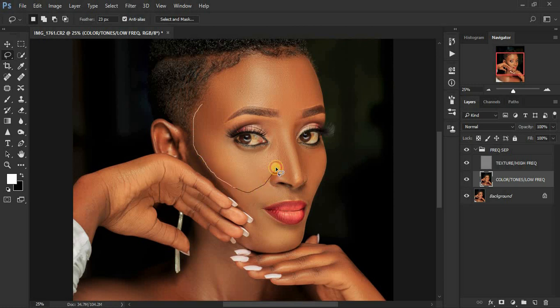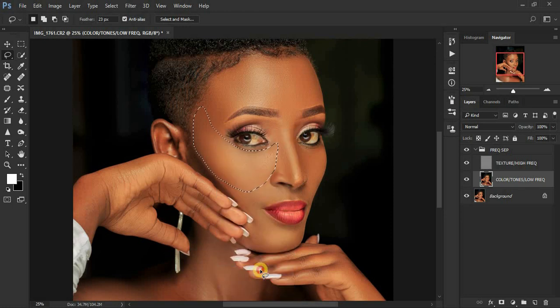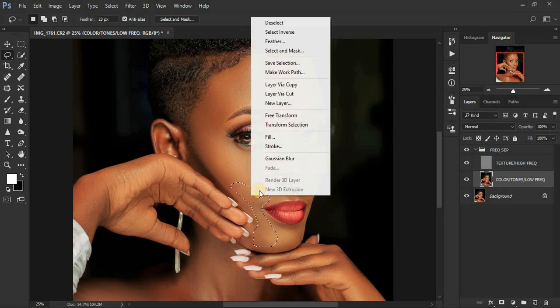So we are going to apply this effect on the rest of the image to fine tune it, you can see the shapes I'm making, the way light is falling onto the image. So right click and click on Gaussian blur to apply the effect. So make a selection like that, right click, click on Gaussian blur. So we're going to continue making this for the rest of the model's face.